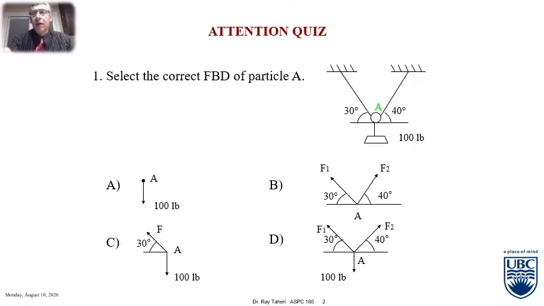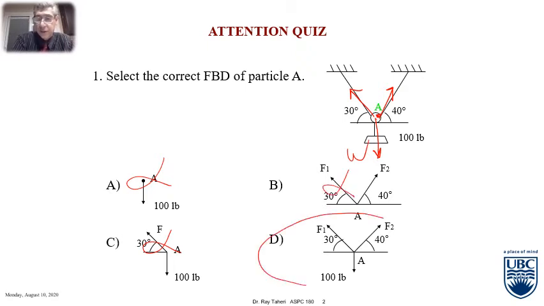So it's another quiz. Select the correct free body diagram for point A. Point A, I write it down myself. So at A, we have one force coming down, which is the W, and two forces going this way. So you can see which one is obviously correct. Incorrect. Incorrect. We talk about the free body diagram. This partially correct one is missing the W. So this is the correct answer in this question.